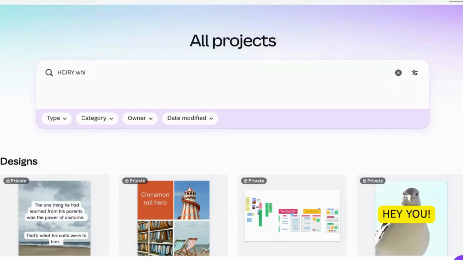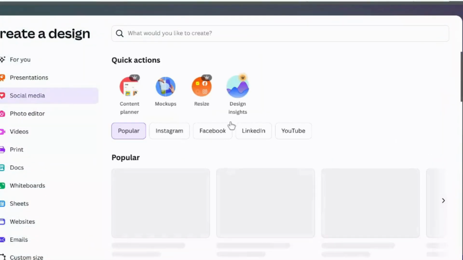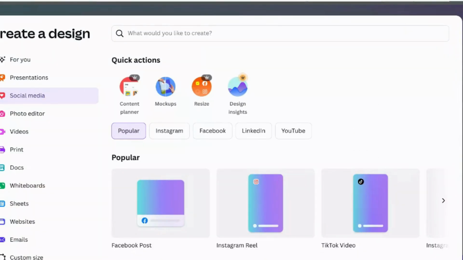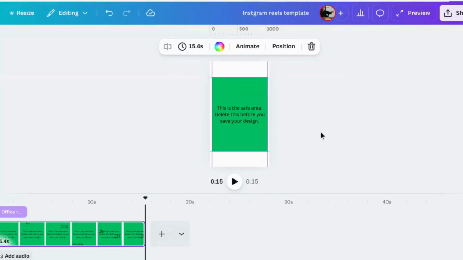Go to the Canva homepage, create, and we're going to use an Instagram reel. There we go. I'm actually going to use a template that I've got. This is an Instagram Reels template where I've marked out the safe area. So whatever is in this green bit is what will show up on your grid when Instagram crops the top and bottom off to fit it in your grid. It just means that if you've got important text, put it in the middle.